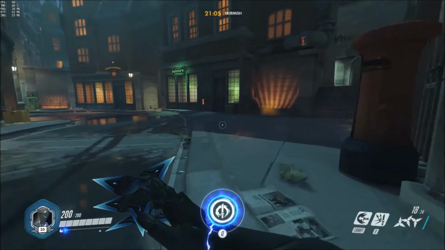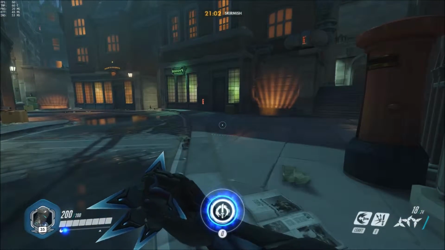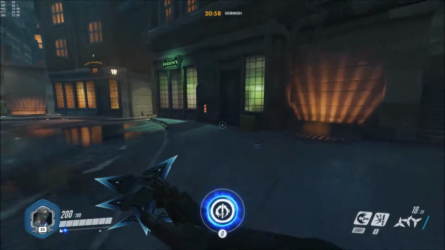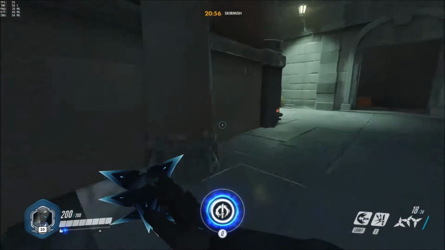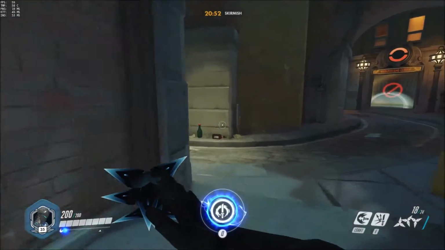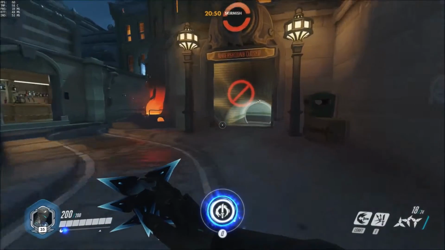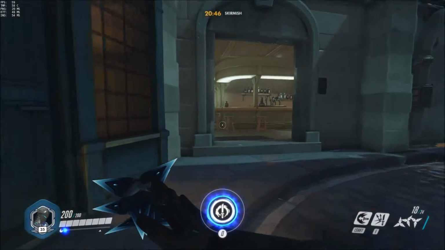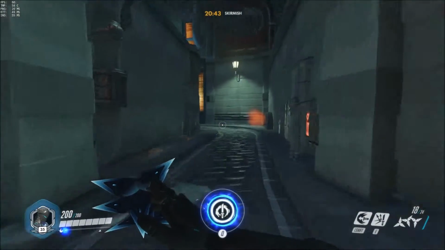Now this outside area is surprisingly easy to push through, and the reason for that is defenders don't really defend this area. Why? I don't know, but they just don't. So if they aren't, what I would recommend is trying to use all these little back alleyways. Once you take that point, this spawn no longer is a spawn, so don't worry about that. Take all these little ways and try and get behind them.